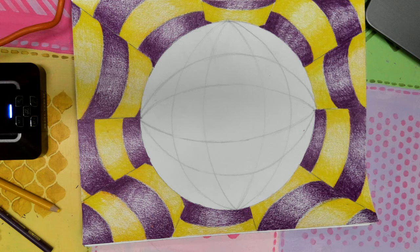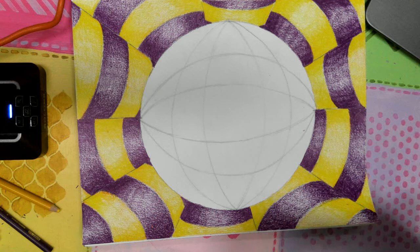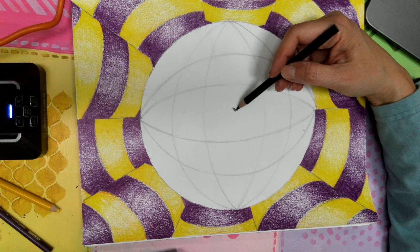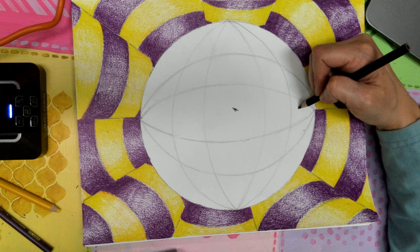So the next thing we're going to do is the sphere. And it gets the checkerboard pattern as well. I decided that I want my sphere to be black and white checkerboard because that high contrast really works well with this. So what you can do is just start. This is the biggest section and I think I want that to be black. The easiest way to make this work out correctly is plan it out first. So I've made a mark for black. I'm going to skip that, that's going to be white and that's going to be black. Skip that and that's going to be black.